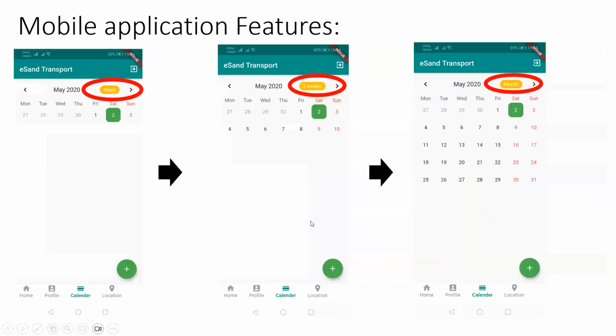When the sand truck owner adds a schedule to the vehicle, they can go directly to the calendar, or they can go to the scheduling section as well. When they go into the calendar, you can see I've marked a red color circle, which means the customer, the sand truck owner, can change the options whenever they want. I also added a floating button here. When I click the plus mark, once I select Saturday, May 2nd, it will automatically let me add the relevant data.